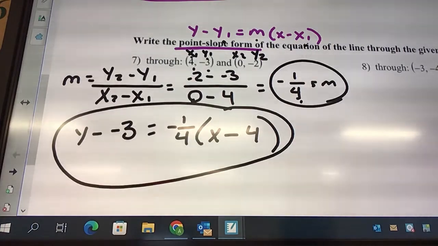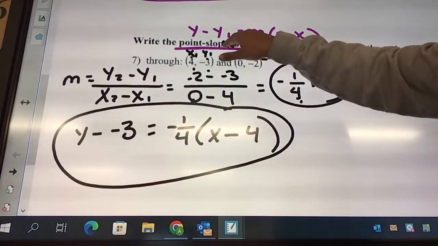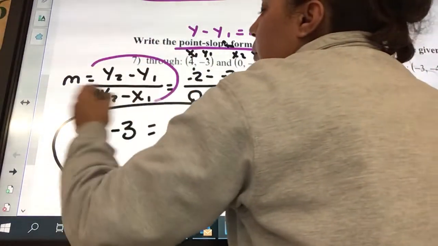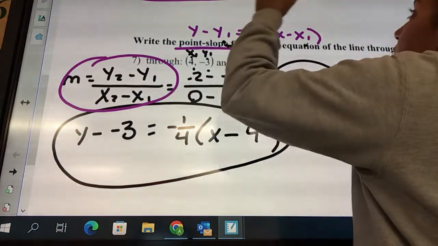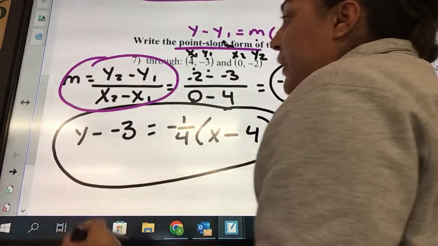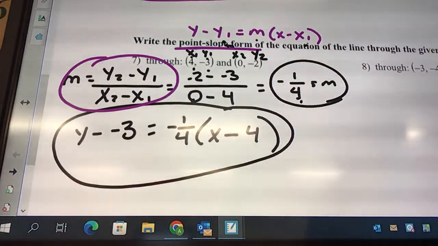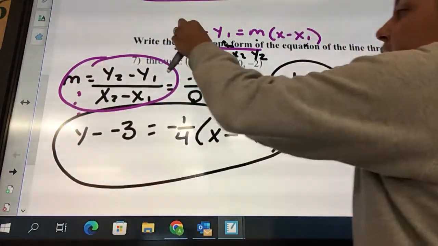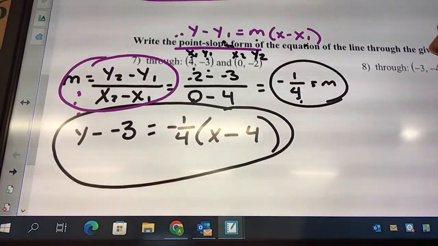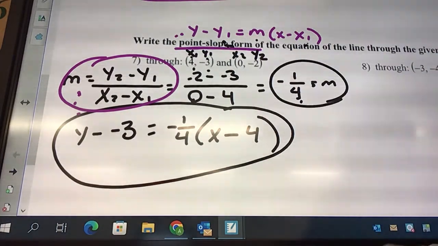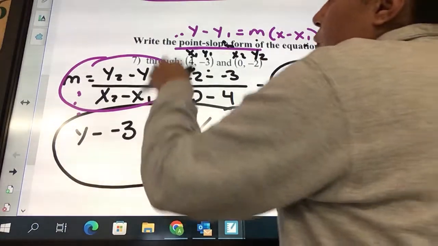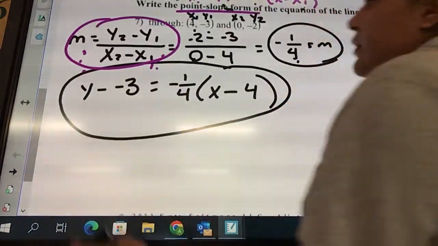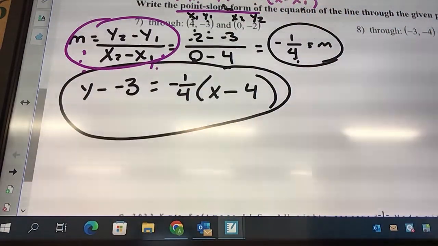Okay, there are 3 main formulas: point slope, slope, which is going to be this one, slope, and we have slope-intercept. Okay, you are always going to use the formulas in a particular order. This would always be, if you had to, use the first formula, which is this one. This would be the second formula, and then slope-intercept, which is y equals mx plus b, is the third one. So you can't get to step 3 without doing one of these two steps. You might have to do both, or you might have to do one, but that's just the general rule with math, okay?